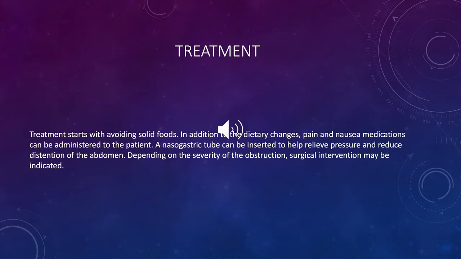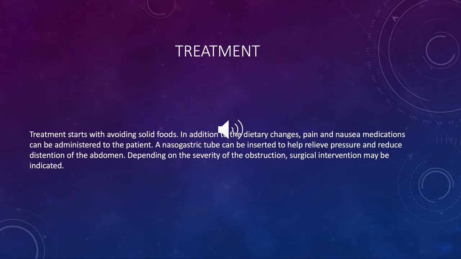So obviously the patient becomes NPO, and on top of that, not just the dietary changes, but pain and nausea medication can be administered to the patient. If the patient's consistently vomiting, then obviously some pharmacological intervention needs to be taken, because they're only furthering their electrolyte imbalance, possibly their acid-base imbalance that they have going on, and their dehydration.